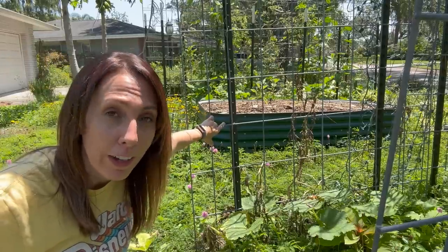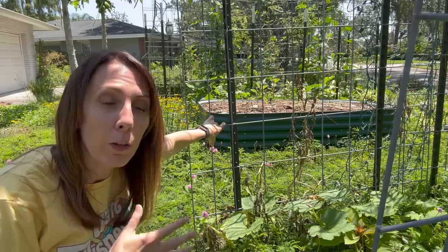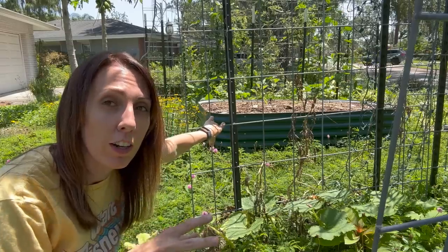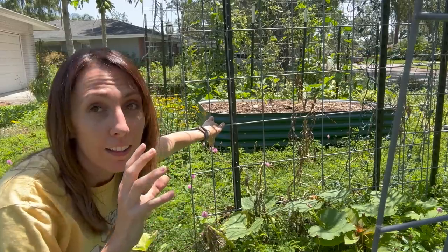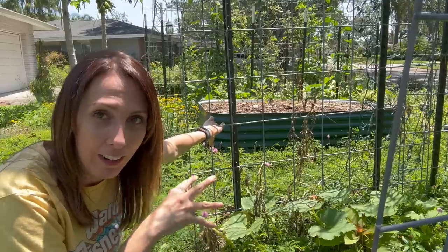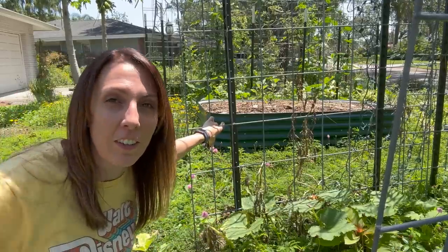But you may find that your vine doesn't actually want to climb up the trellis. I had this issue when I first started growing Seminole pumpkin. One of the biggest reasons is that if the trellis has a little bit too much shade on it and the ground doesn't, the Seminole pumpkin is going to keep trying to go back to the ground. It's going to follow the sun, because it does like sun, even the intense sun down here in the subtropics.